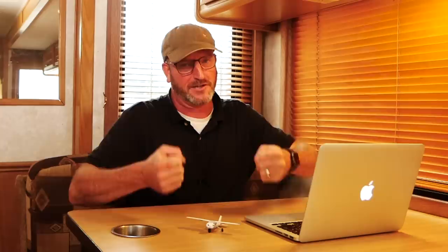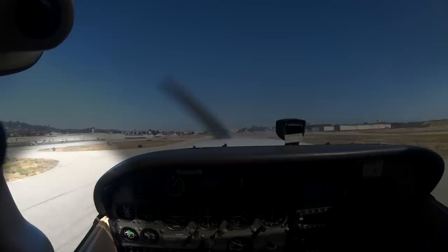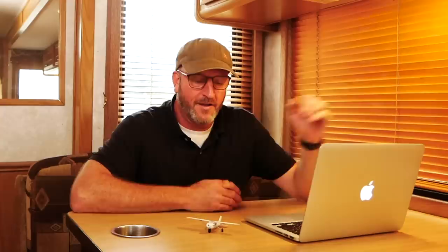One of the questions students have all the time is: how much should I pull, and how fast should I pull? That's why you're looking at the Lindbergh reference — you'll get all the data you need right there, because there really is no scientific answer. I can't say you use X amount of force at X speed. This depends on how heavy you are, what kind of airplane you're flying, what the density altitude is. The real art of learning to land — assuming you've got your airspeed under control, picked a solid aiming point, know when to round out, and have begun the flare — is looking at the data. Did you pull too fast? Are you starting to go up? Or did you pull too slow? Is the ground coming up at you? You learn how to flare the airplane such that you end up with the nose wheel high by looking in the right spot.